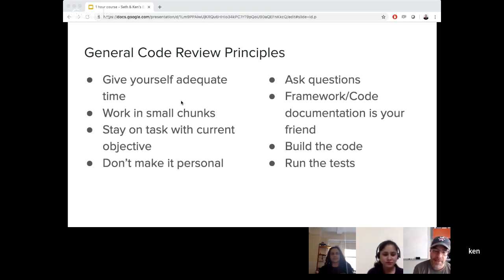If I have that, I'm going to spend less time on Google during my review than if I don't and I run into a library I'm unfamiliar with. It's going to take me more time after the fact, and I'm going to end up having to redo my analysis section because of new information that I've found. Yep. And on that note, framework and code documentation: you're going to hear us reiterate this over and over again. Usually when we do this course, it's reiterated the entire 2 days because that documentation can be very, very helpful. You'll see why.